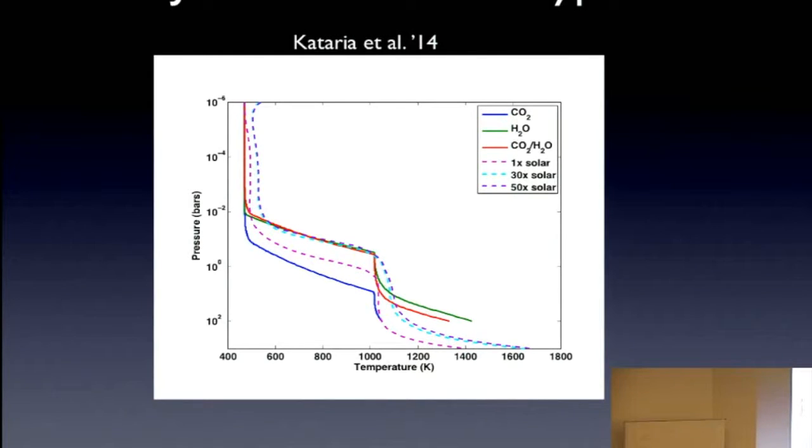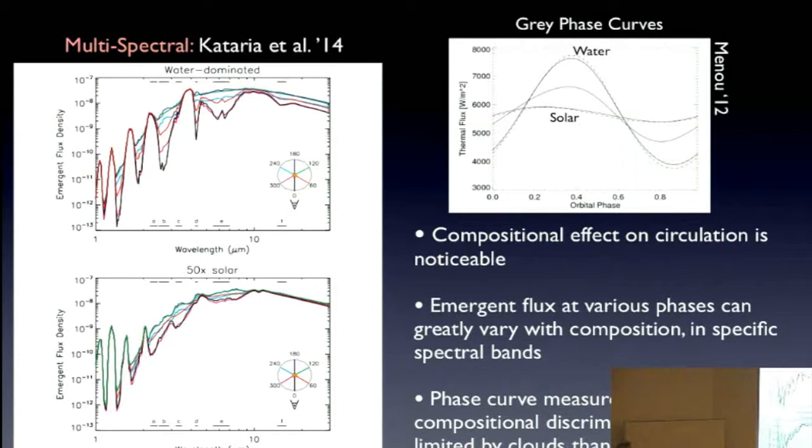And so as a result of this, something that I tried a few years ago with just a very simplified gray radiative transfer. As a result of this, the same planet, the exact same configuration, just changing the composition, so just changing the mean molecular weight and the opacities, will get you a strongly modulated phase curve if you have a water atmosphere, and a rather weakly modulated phase curve if you have solar composition. So that was an indication that composition will offer you a strong discriminant in phase curve.